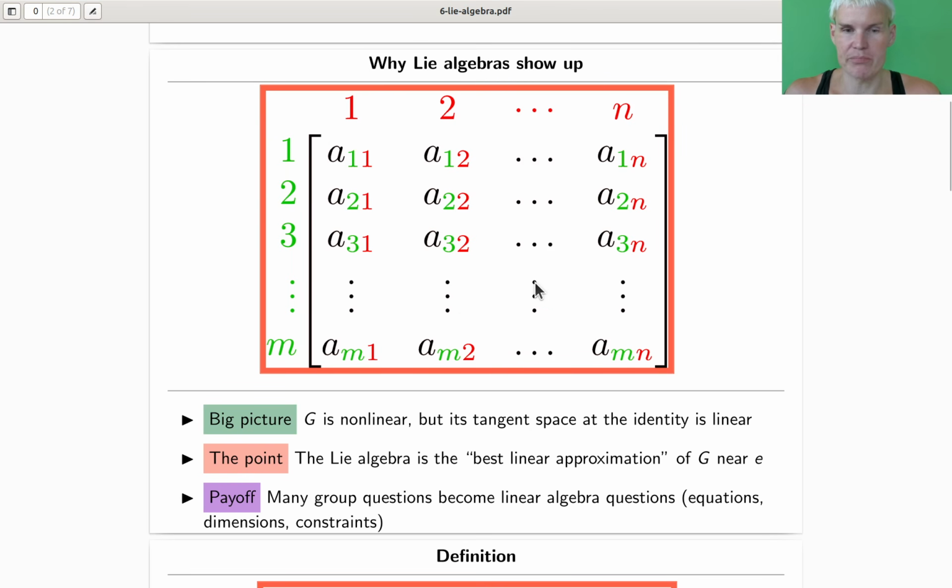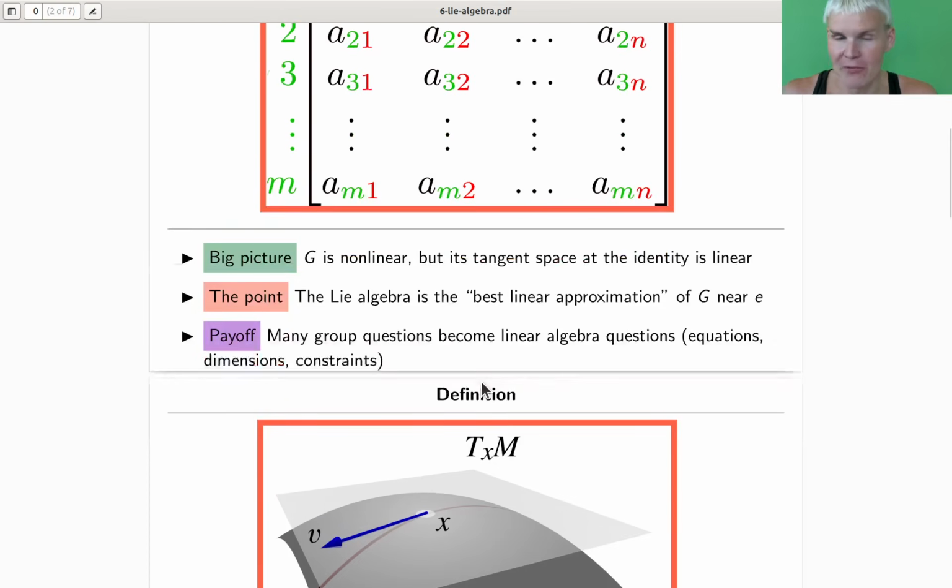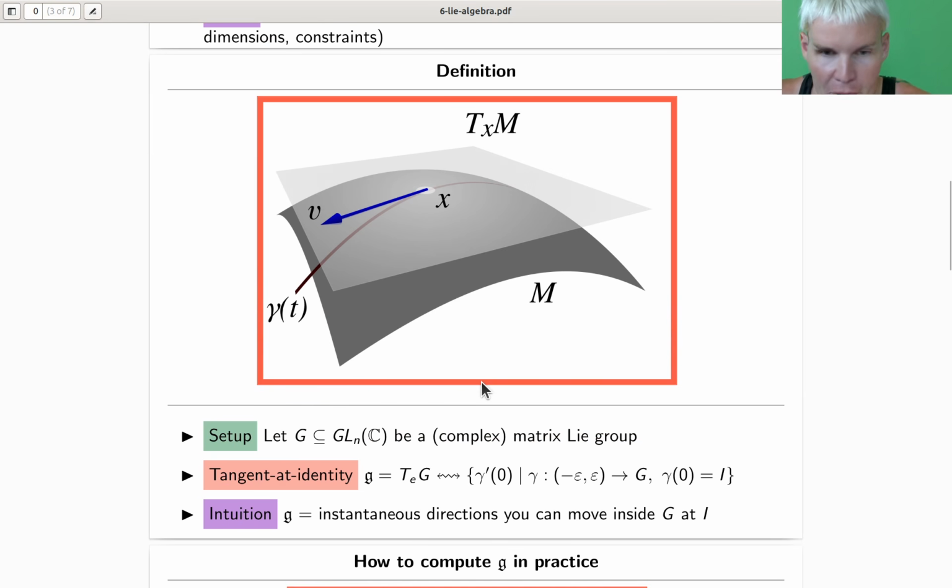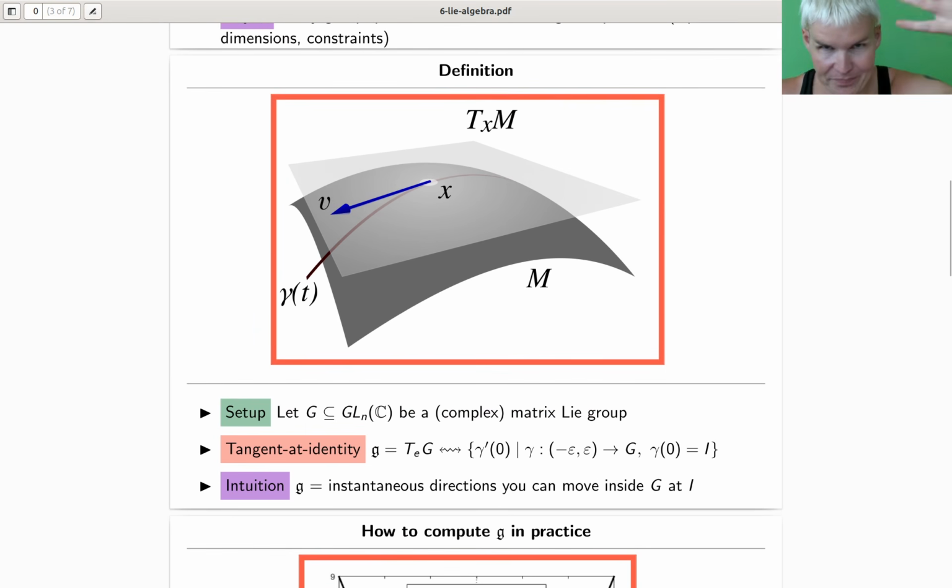And the way this works in practice, so really the point, the best linear approximation, the tangent space, and the group questions become now linear algebra questions. And who doesn't like linear algebra? Again, if you don't like linear algebra, this is probably not the video for you. That's totally fine. You can have your own preferences. But linear algebra is undoubtedly very powerful. Oh my goodness, linear algebra is so good. So if you can reformulate a nonlinear question into a linear question, I mean, that's amazing. That's what people really like to do.